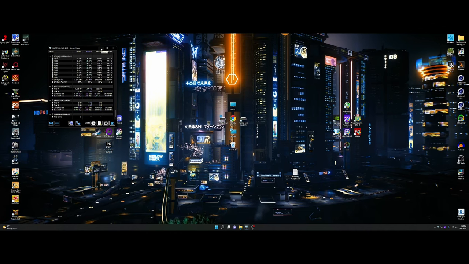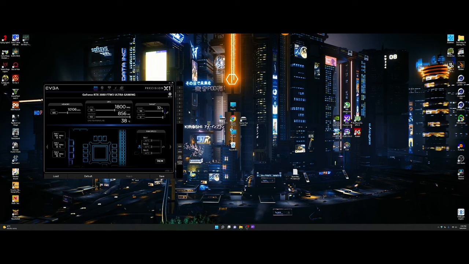And then I also realized that I didn't show you guys my Precision X settings at the beginning like I meant to. So we've got our memory clock, GPU clock, voltage, and power, and all that good stuff, and what all the fans are running at. So there we go. Now we can move on.